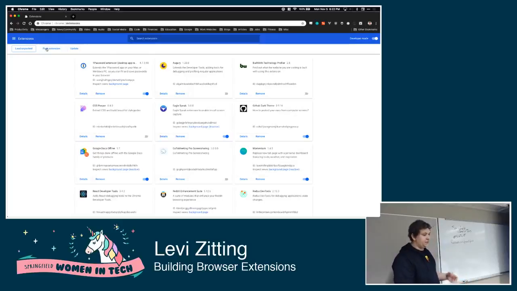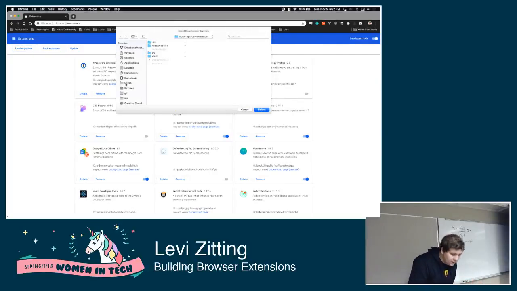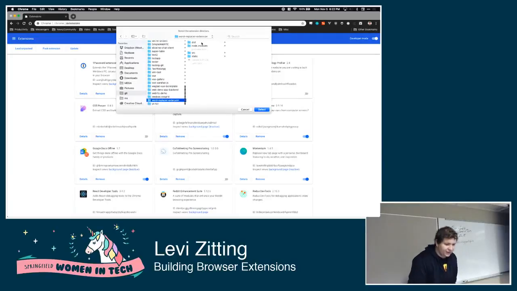There's also this option here for packing an extension. Whenever we're ready to upload the extension to the Chrome web store or whatever browser store we're trying to distribute our extension on, we would pack our extension, which essentially just zips up all the files into a single file, and then signs it with a cryptographic key that we'll need to hang on to, so that only we can push updates to our extension later. But for now, we'll just load our unpacked extension, which is just going to be all the source files. So let me navigate to my folder where the extension is and give it that dist folder.